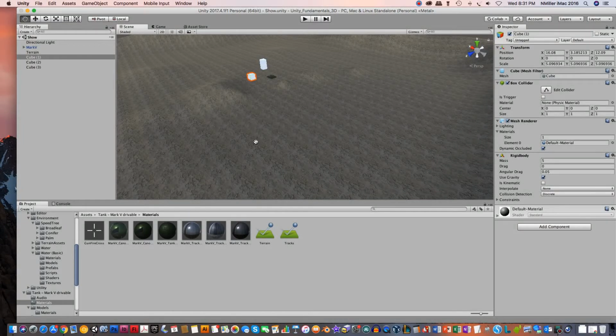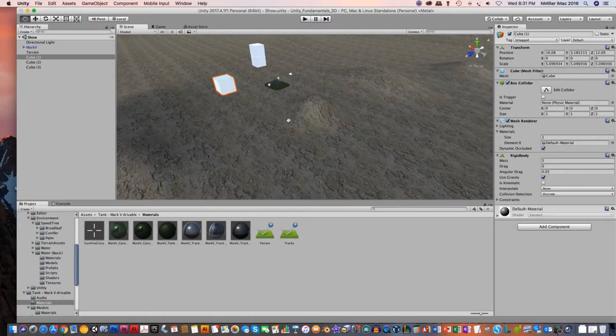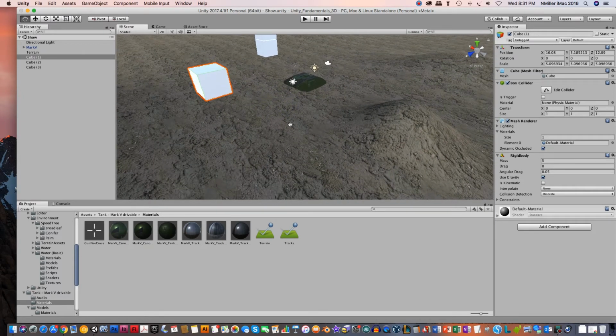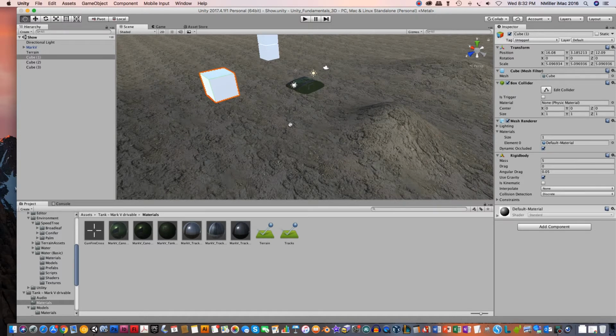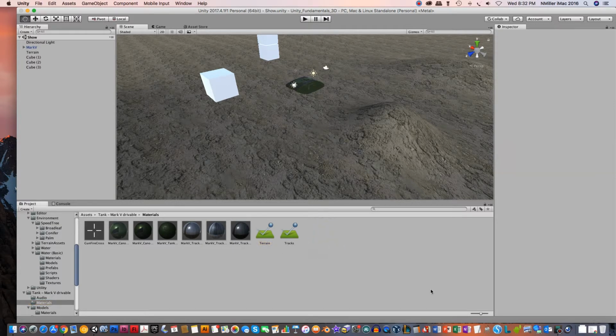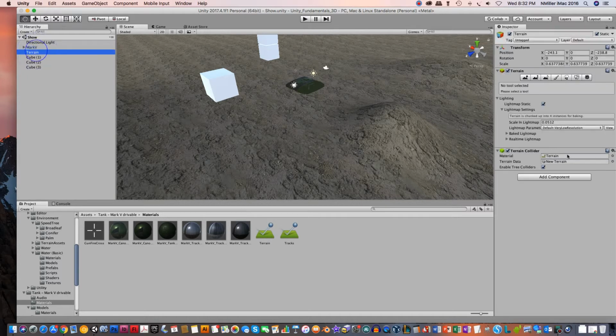Alright guys, I wanted to show you in the sample asset with the tank in it, there's certain things you do need to add to your terrain so that the tank won't sink through it. So here's the terrain. We've talked about how to create the terrain, but when I click on terrain on the show one, there is a material and it's called terrain. In order to create that, because when you create a new terrain that isn't automatically on there. If I remove that and hit the delete key, it'll say none physics material.